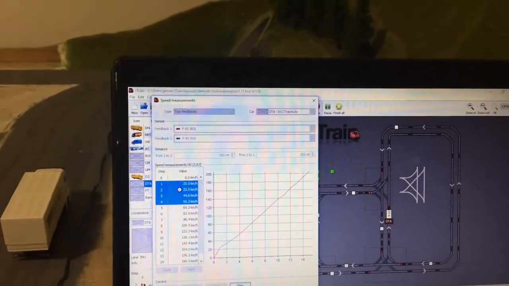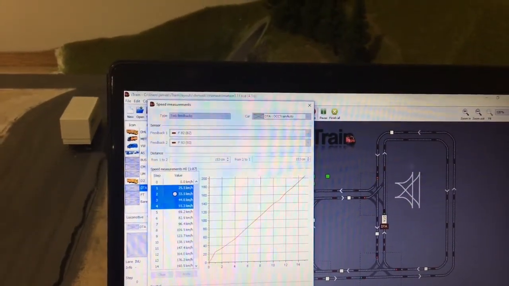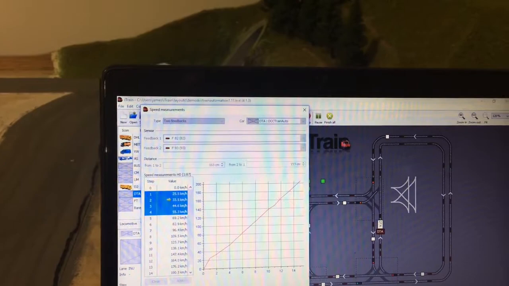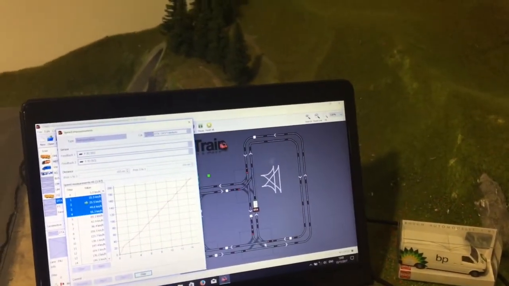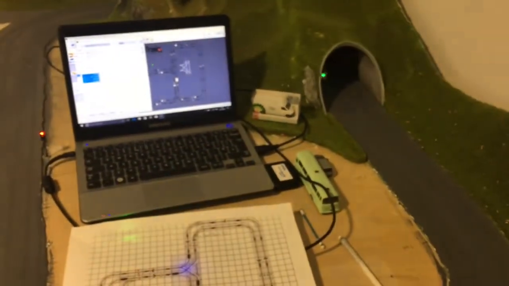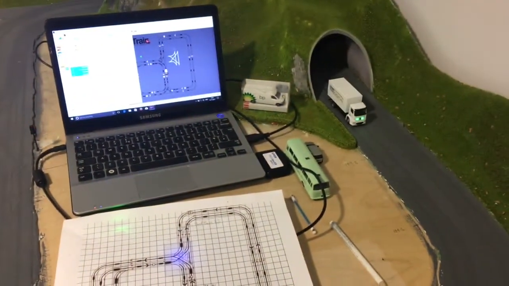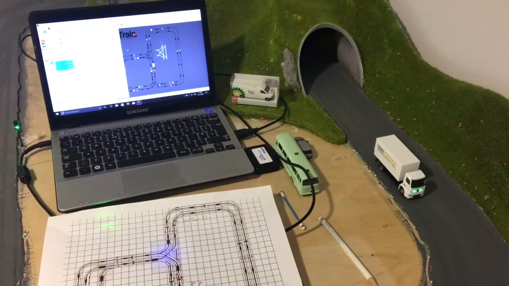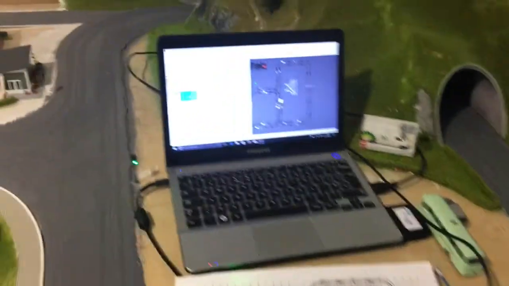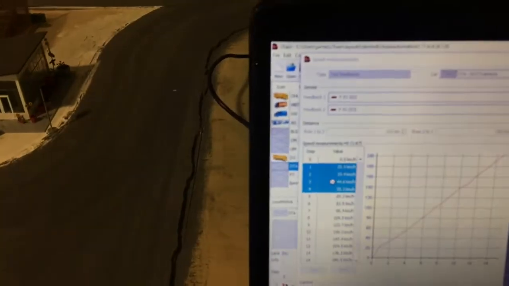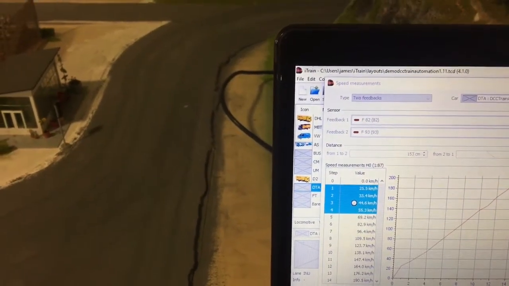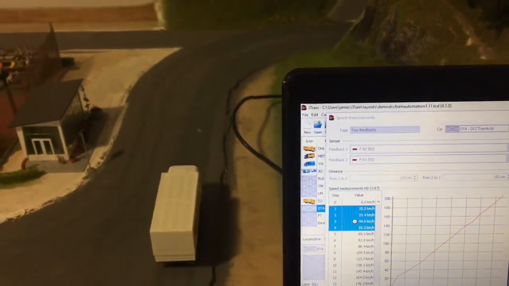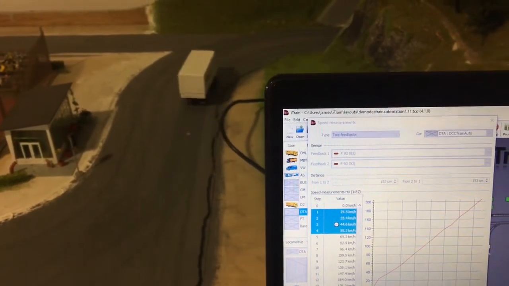So now it will keep going, and when we get to speed step 2, there it's started to measure, and it will go along the road. And then when it gets down to this reed switch down here in a minute, we've now got another speed. And actually it's quite interesting because I've obviously calibrated this one before. The speed hasn't changed at all, so this is good. This means the battery and everything else is still stable.